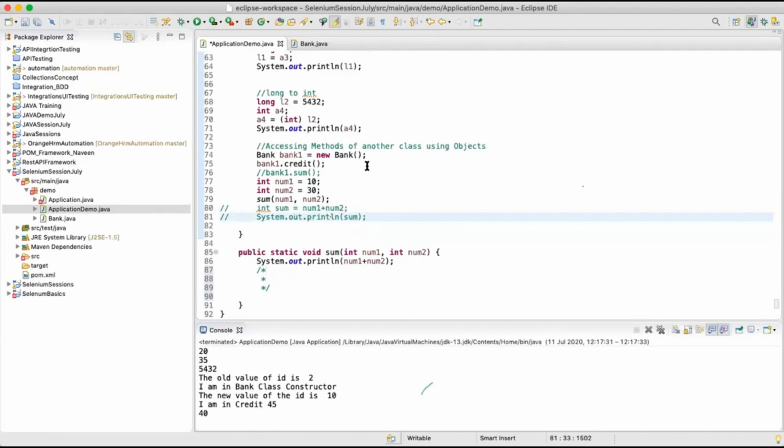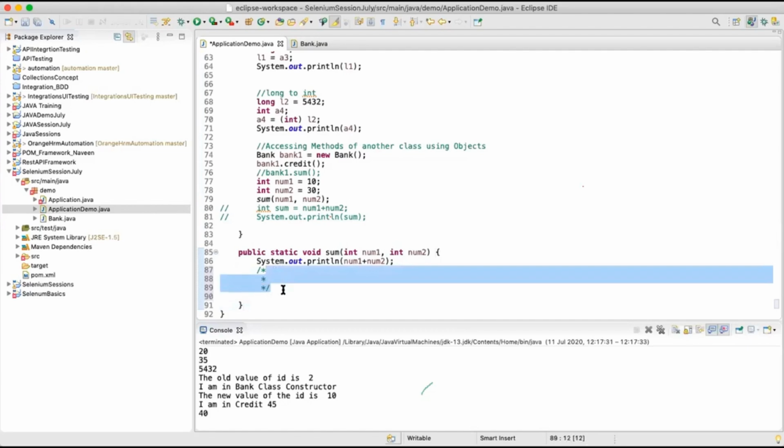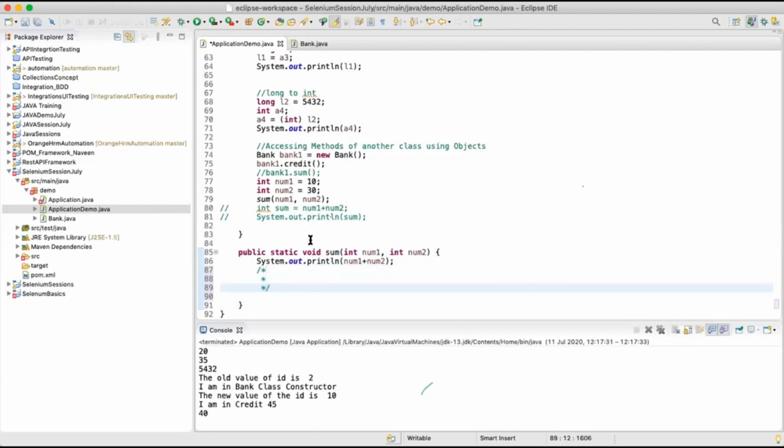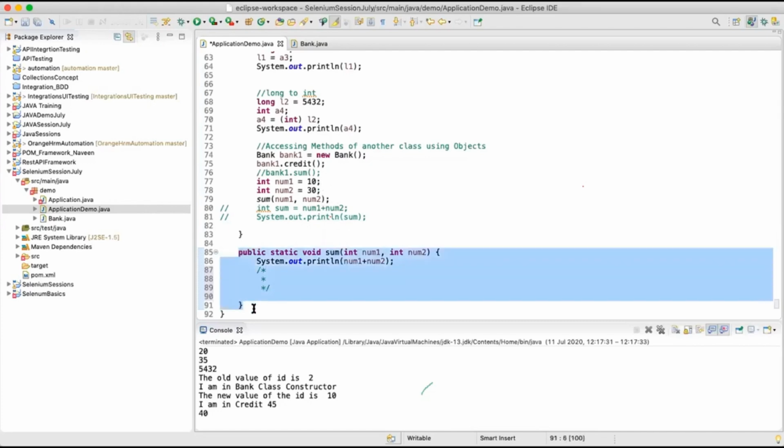So if you have to perform this 10 times, you will write 100 lines of code, and all of the code will be the same to read the file. So instead of doing this, you can create a new method, and you can read the file over here. So those 10 lines of code will be over here, and you can just keep on calling this method. So instead of 100 lines, you will only have 10 lines of code.